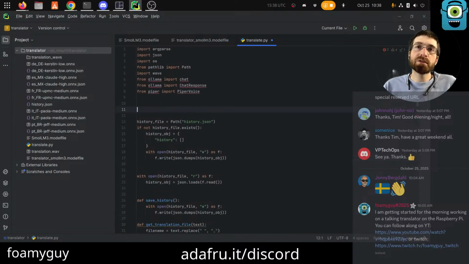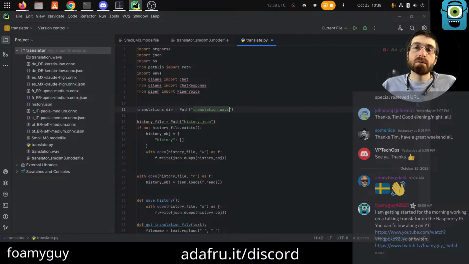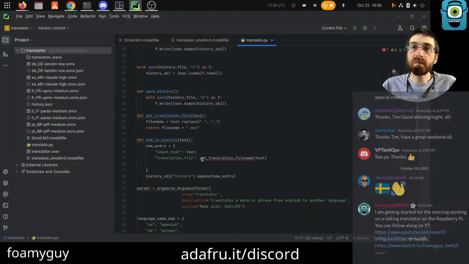Let's actually also make a translation dir, the path object, waves, call it then here.